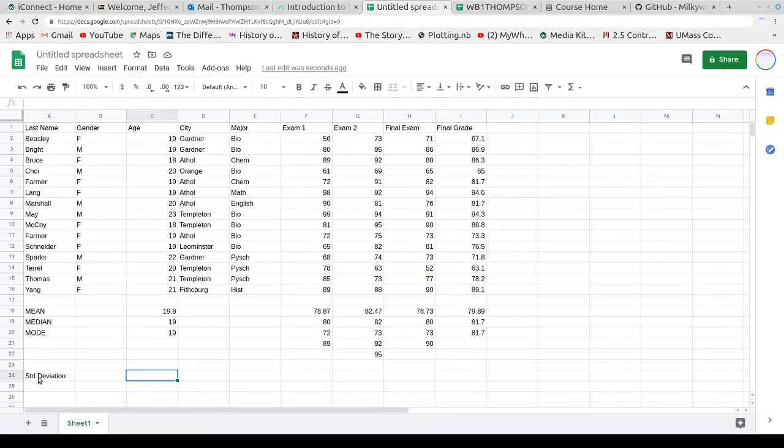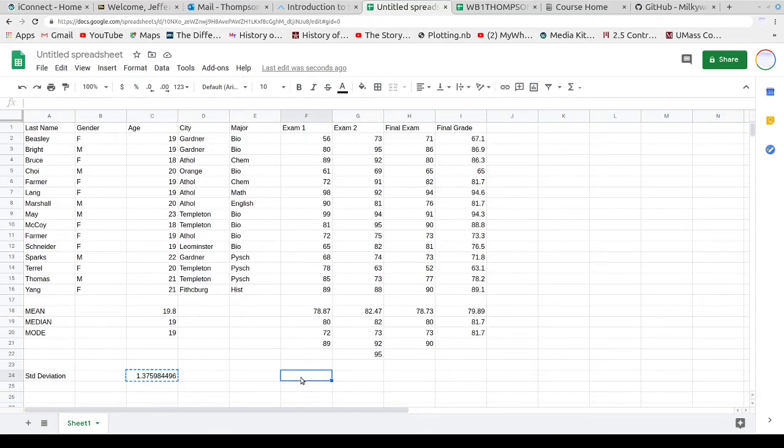So I'm going to put in my equal sign, and I want to type in STDEVP. And notice it's saying that's standard deviation for the entire population. Again, C2 to C16. And it's highlighted my data. And my standard deviation is a 1.3. There's a small spread in the ages.